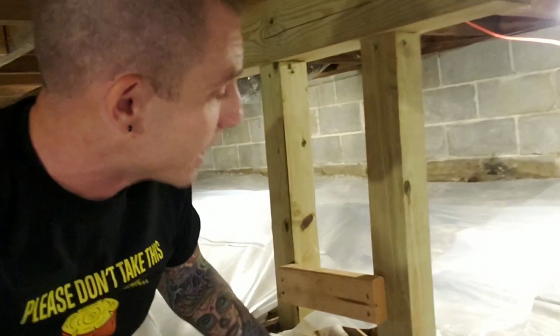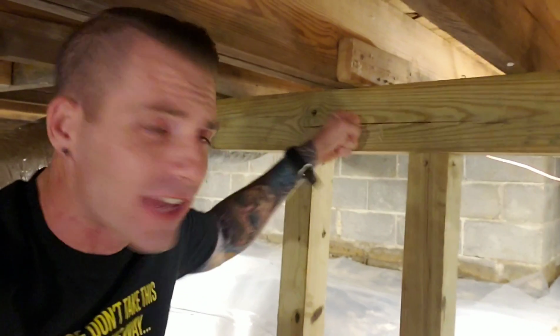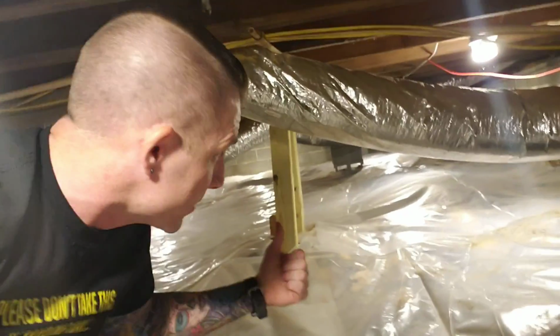And that's what you got to use to level it and get your leveling correct. Whenever you come under here with these 4x4s, you can't level anything, guys. You just got to beat it in place and hope that you got it right and hope that it's going to do what you wanted it to do whenever you installed it. But I'm here to tell you that's not right.